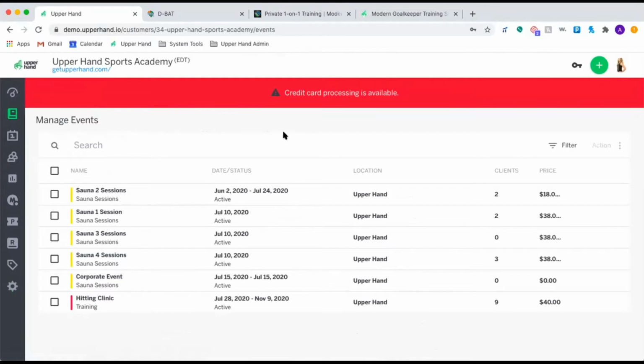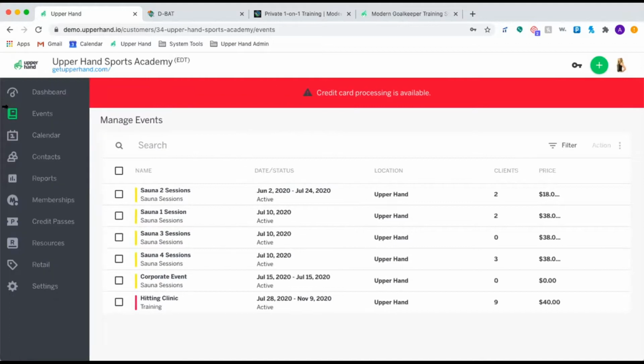Now, when you guys are thinking, okay, I'm gonna go live with some events, or I kind of just wanna change up my websites and what people are seeing, we have a variety of custom links that you guys can put on your website, put them as buttons on your website, or just send out in marketing emails or Facebook, Instagram. So when a client gets a link via Facebook or Instagram or via email or a button on your website, when they click on that button or that link, you want it to direct them somewhere specific. So a variety that I'll show you today.